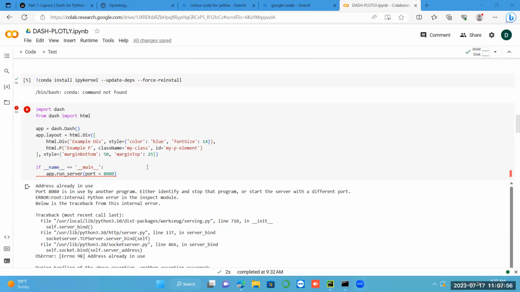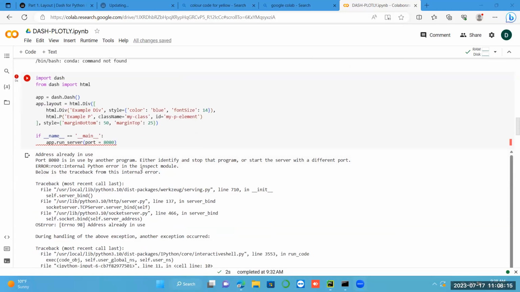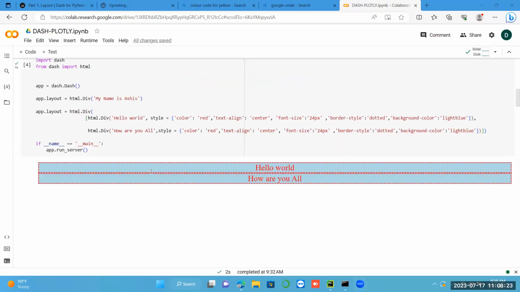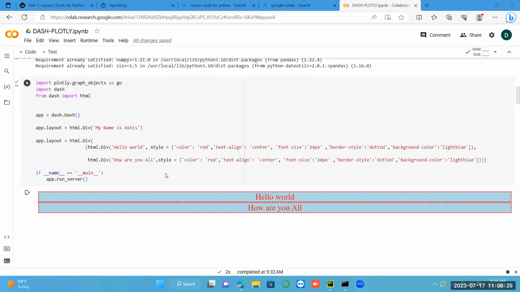Here the port number we are changing, right? See guys, this is a laptop belonging to Google. We are doing it on a laptop belonging to us, where we know which port number to use and where we need to store the file. On Google's laptop it will be a bit difficult for you to write, because you don't know which port number to use, which one is free and which one is not.